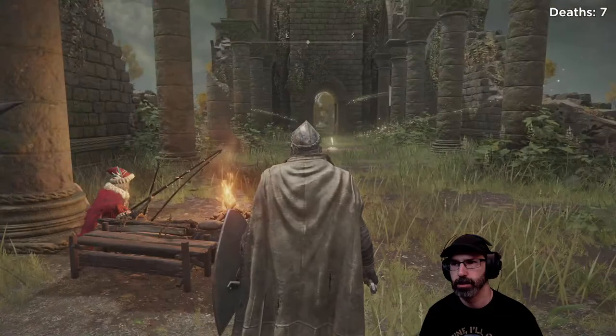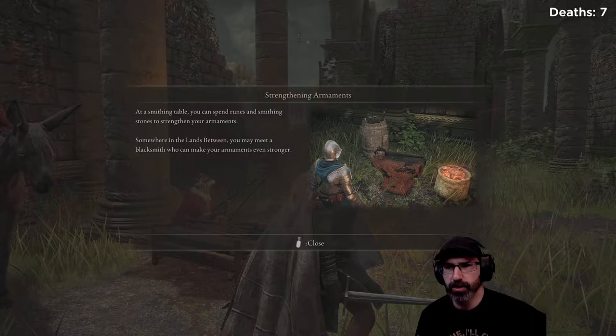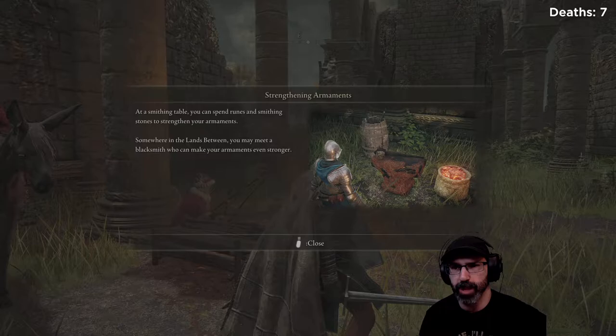Strengthening armaments. At a smithing table, you can spend runes and smithing stones to strengthen your armaments. Somewhere in the lands between, you may meet a blacksmith who can make your armaments even stronger.